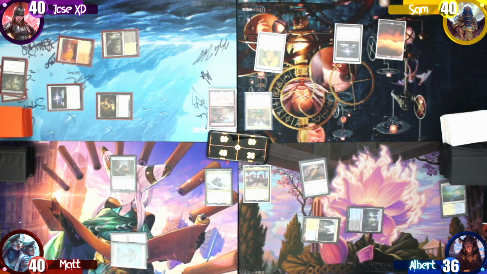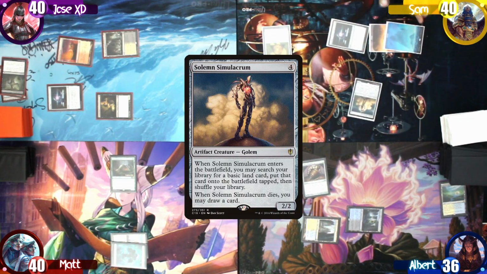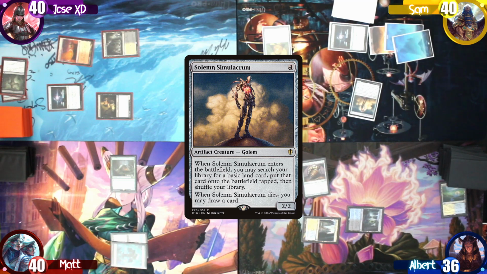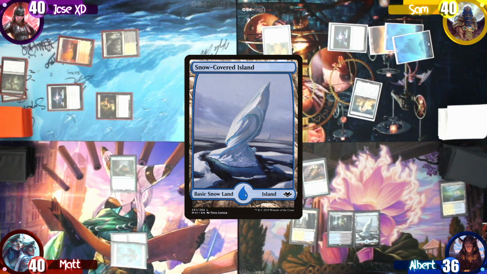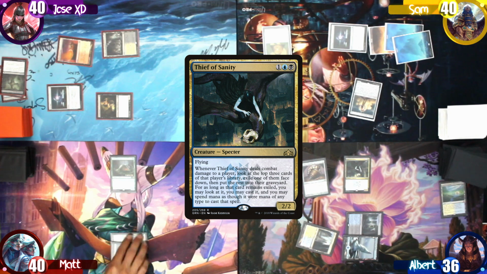Sam draws a card and drops an Island on the field. He taps 4 to cast Solemn Simulacrum, and searches up an Island to the battlefield tapped, and passes to me. I untap, draw a card for turn, play a Snow-Covered Island as my land drop, and spend all my mana to cast a Thief of Sanity. With nothing else to do, I pass to Matt.